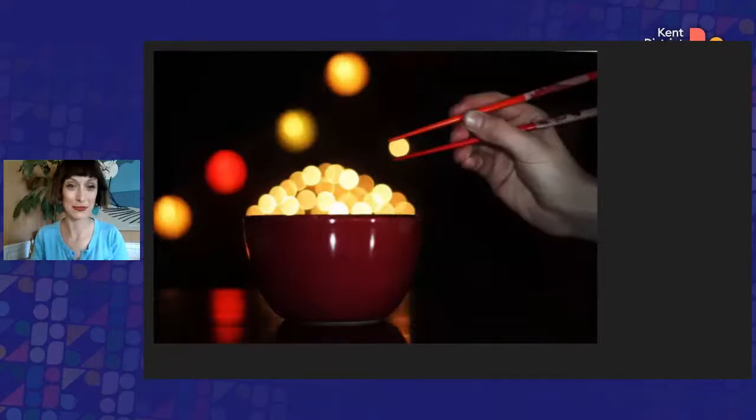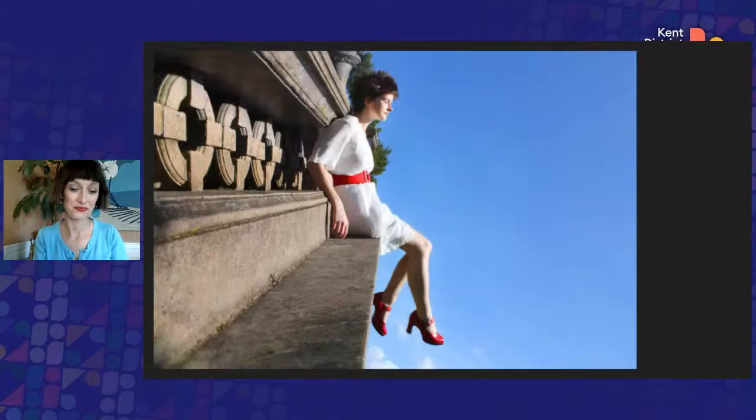This is a fantastic example where it is the Christmas lights or the fairy lights or otherwise party lights, and the person placed the mug or the bowl in front of the lights so that it looks like the bowl is full of lights, and then the chopsticks are holding them as if they're going to eat them. These ones we can call bending gravity, but it's mostly just done where a person is sitting in a funny way or standing in a funny way, and it's done in the editing process, so we can rotate the entire photo, and it's bending gravity.